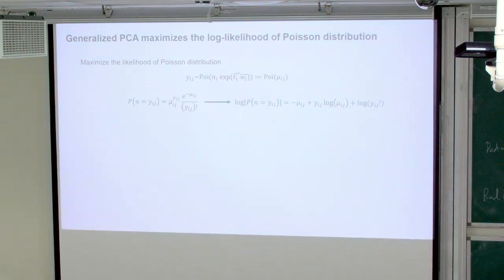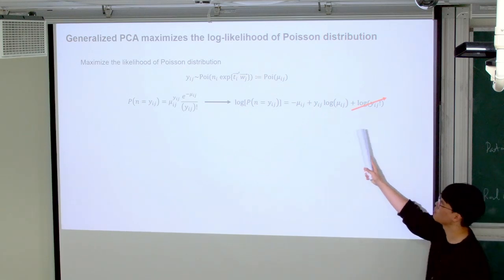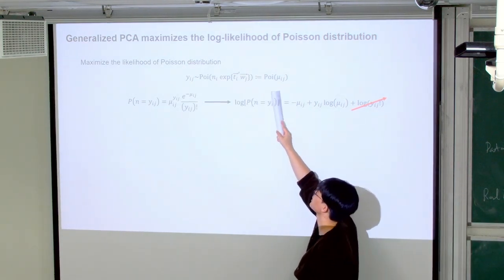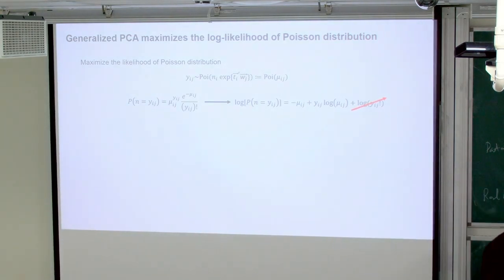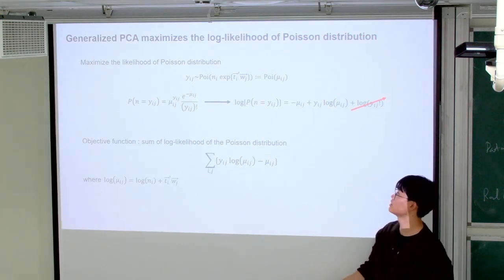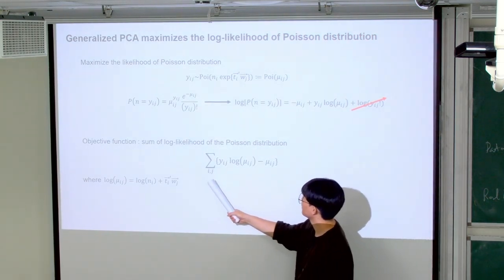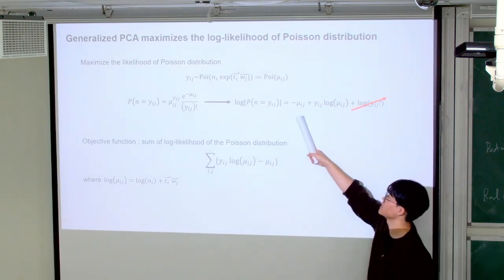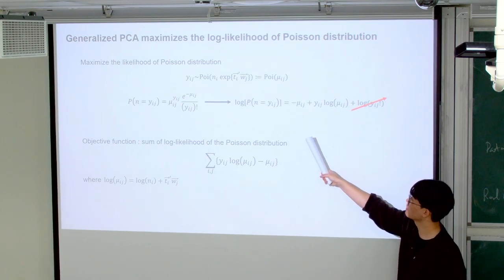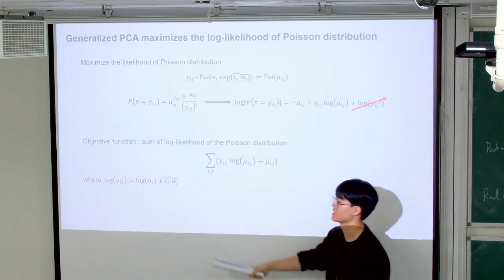And here, the Yij term is from the original data, so we could ignore this because we want to find such Ti and Wj which equals mu ij. So, in order to maximize the likelihood, the objective function should be the sum of log, which is equivalent to the multiplication of probabilities. Therefore, the objective function would be these kinds of forms, which is exactly the same as this one. And I just put a new notation mu ij, which is exactly the same as this one.